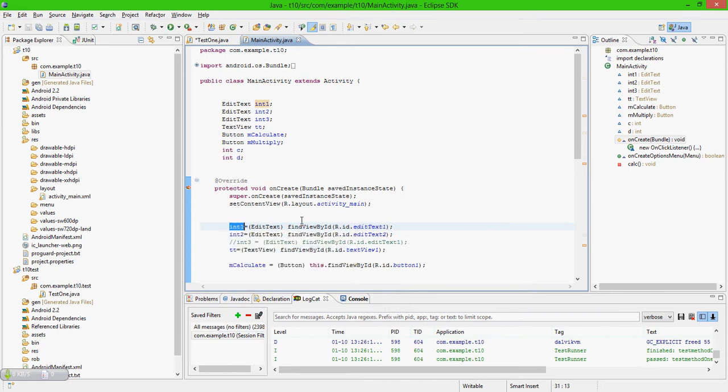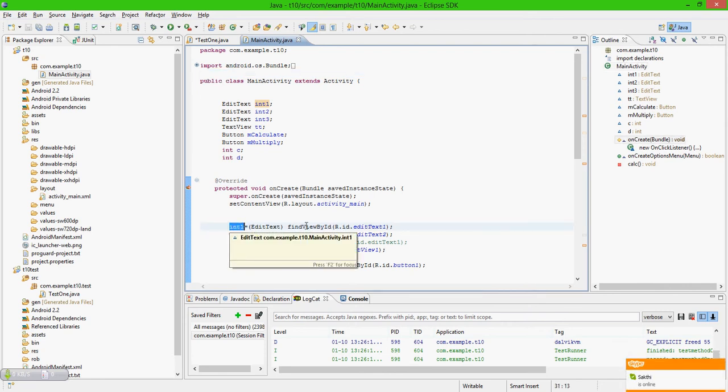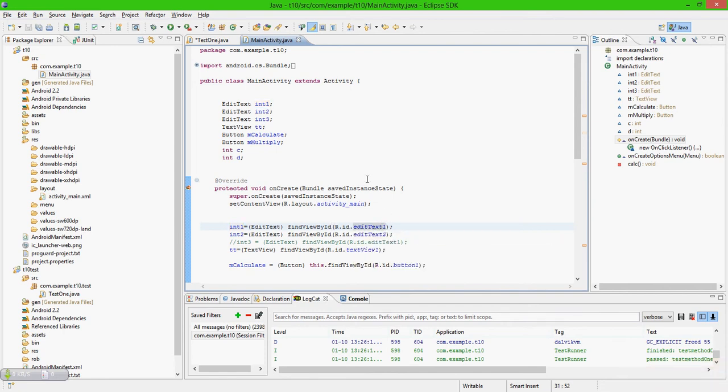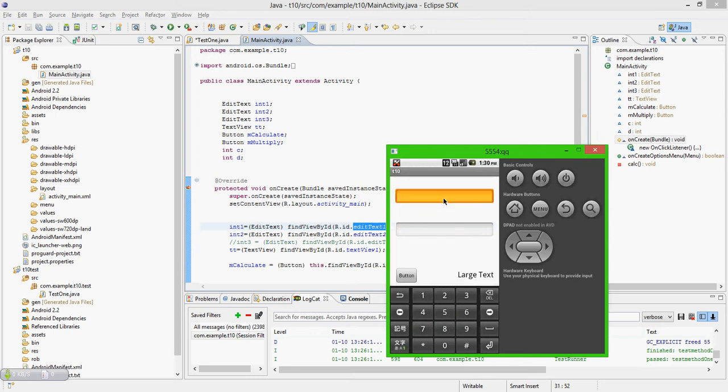So at this point my main activity class knows what this int1 is. So basically it knows this int1 is the value of this edit text one. So as a common, this edit text one is the global name which Java identifies my first text box.